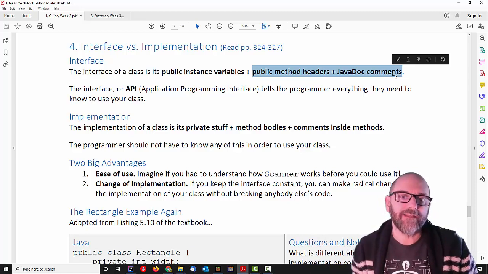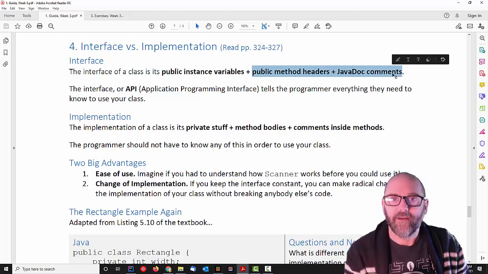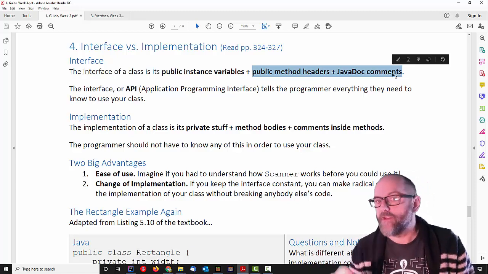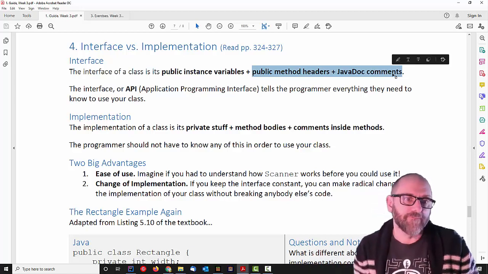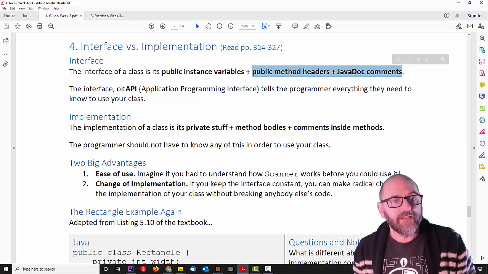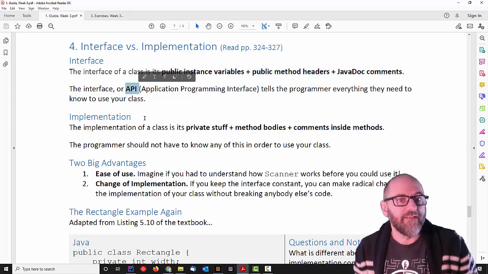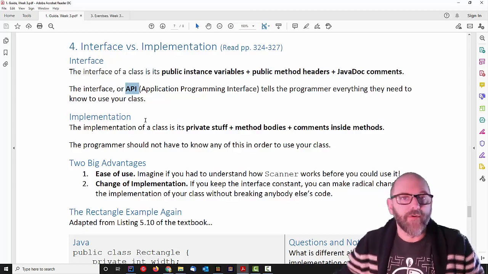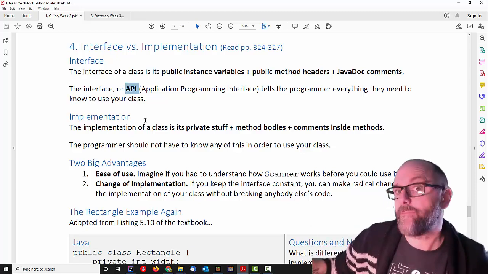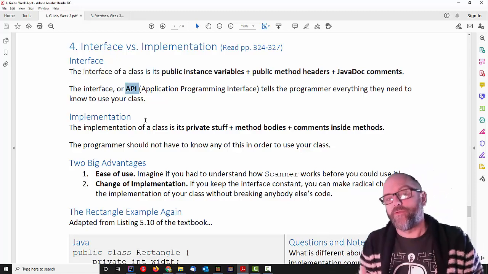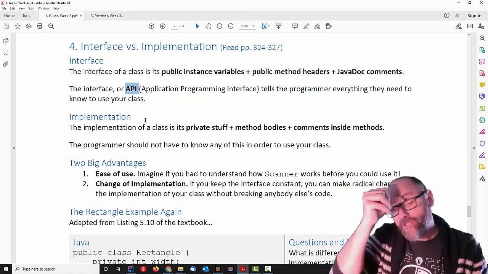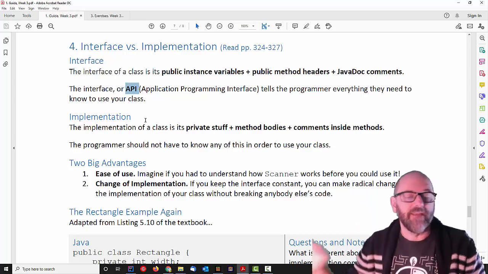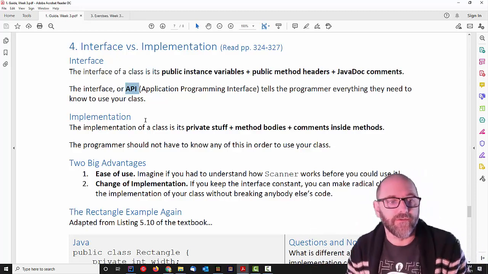So that is kind of what you publish for other programmers. You want to use my circle class? Here's the interface. There's a getRadius method, there's a setRadius method, and so on. And these are what the parameters are and what they're for. That's the interface, also known as the API, the Application Programmer Interface or Programming Interface. So the other programmers out there that are using your stuff are the application programmers. You're the person that created this particular class or this set of classes, and then application programmers are going to use it, and the interface tells them what they need to know in order to use it.